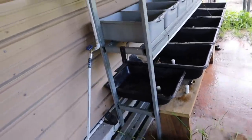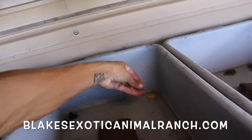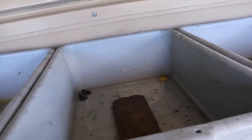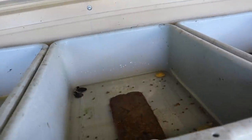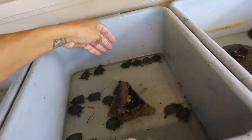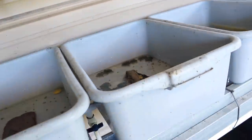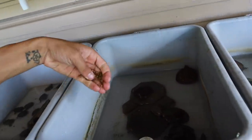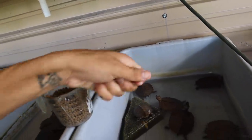We've got some Missouri aquatic turtle pellets over here, and I'm going to show you where I set up all these guys. Right here we put the pink belly side neck turtles and the albinos all together. Some of these will be available, so make sure you're checking the website. Before they go on the website they're going to be well started — they're all going to be eating. Over here we have the northern red bellies. I'm giving them a little bit of pellet right now and I'll give them some greens later today. We also have Central American wood turtles available, and giant wood turtles — they get massive but are a real cool species.